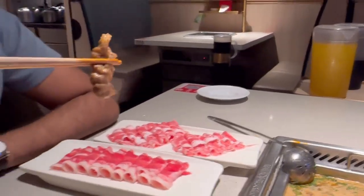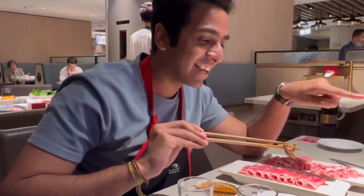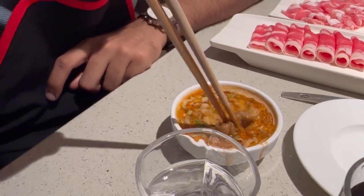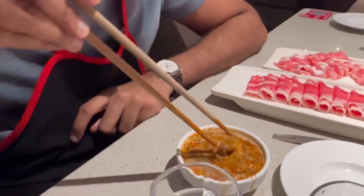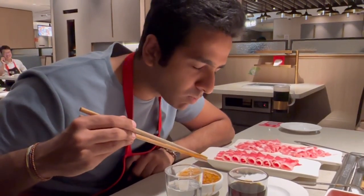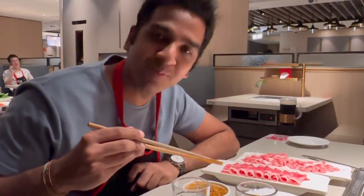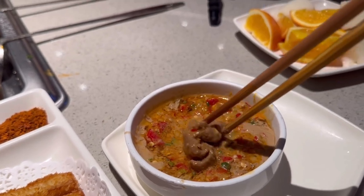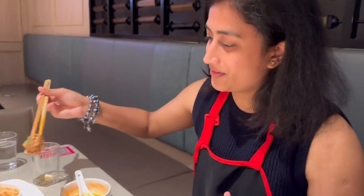Guys, so firstly, we have some beef meat and we cooked it in the spicy soup. Now, let me give it a try. I'm gonna dip it in my special sauce that I created myself. Mostly it's just peanut sauce. Let's give it a try. Mmm. Melt in your mouth. That is so good. Okay, having some of the beef. That's wonderful. So good. So good.